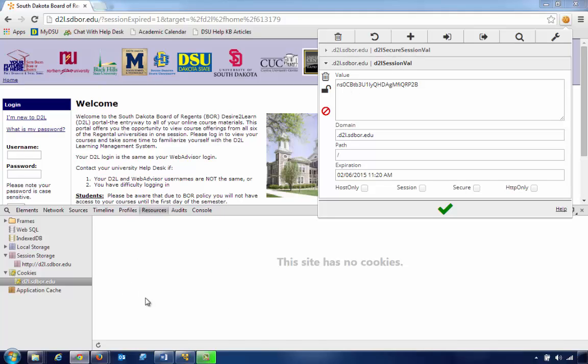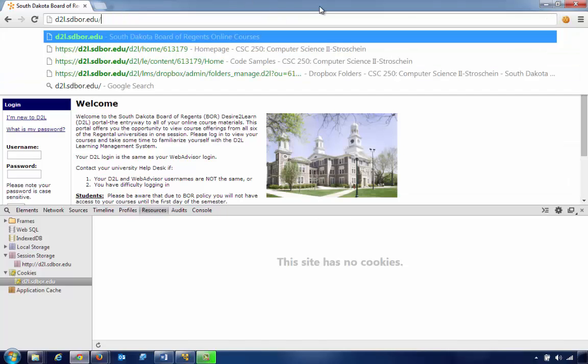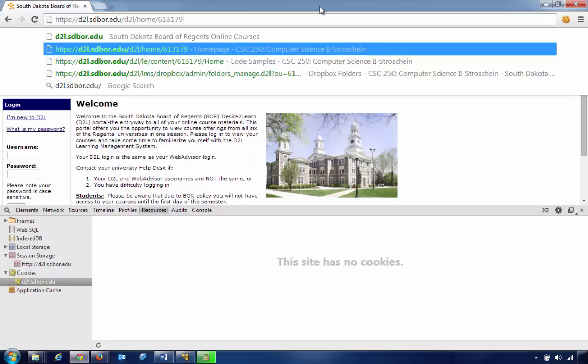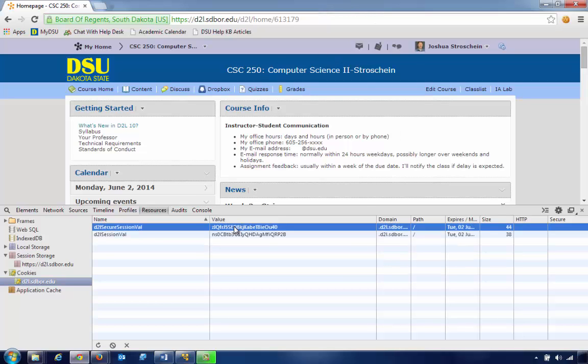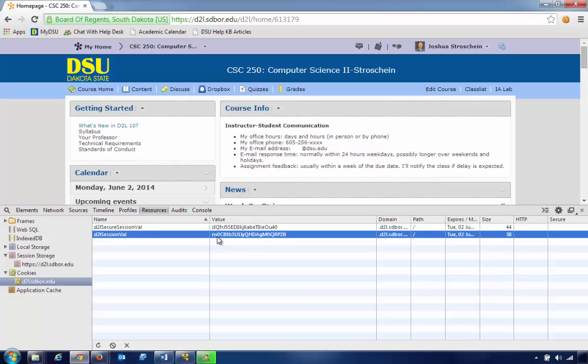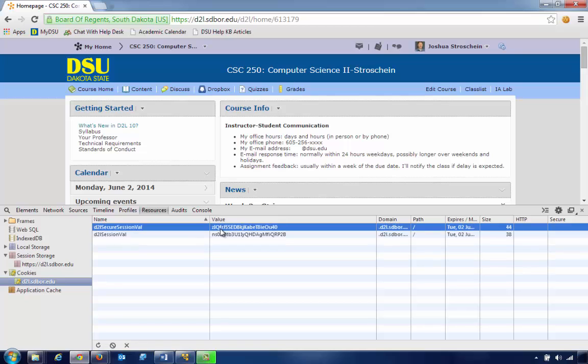I'll need to refresh this page in order to see them. And let's see if I can navigate to that home page. And look, there I am. Okay, separate browser, but because I took those cookies, I now have that other session. I now have that other user's session. That other user in this case happens to be me. So simply by stealing them, I'm now me. All right, and you could take these values, but don't worry. I'm going to log out, which will make these values null and void.